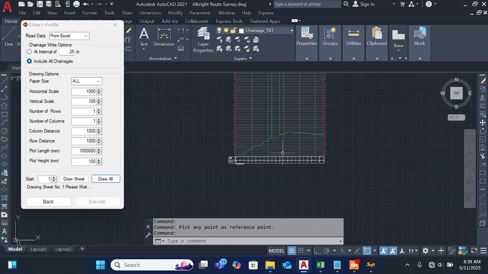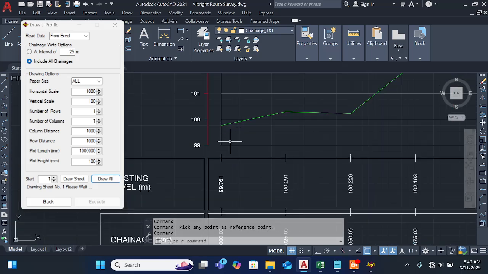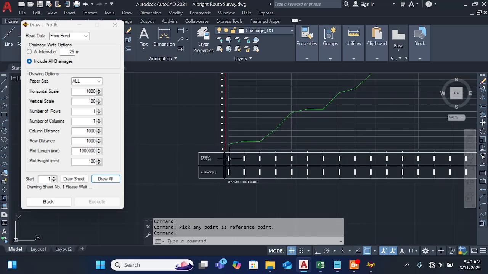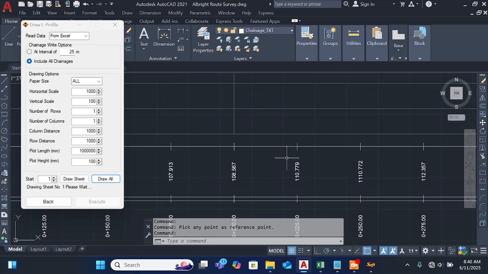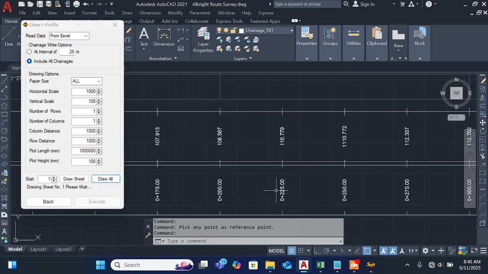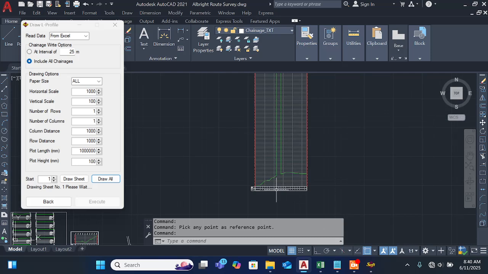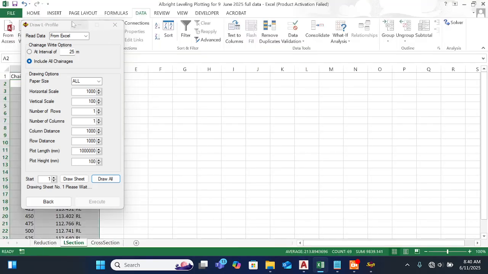So there must be an error somewhere. There must be an error, and we'll locate it. Here is one. Chain is 225. Let's check what happens.